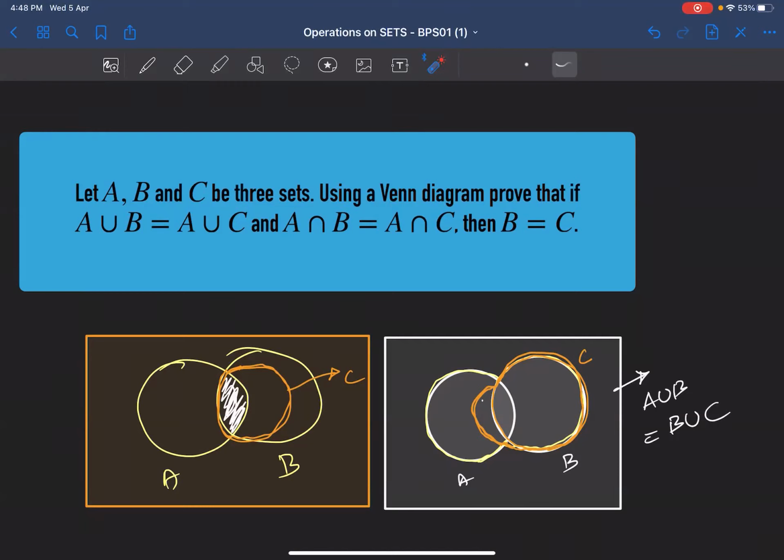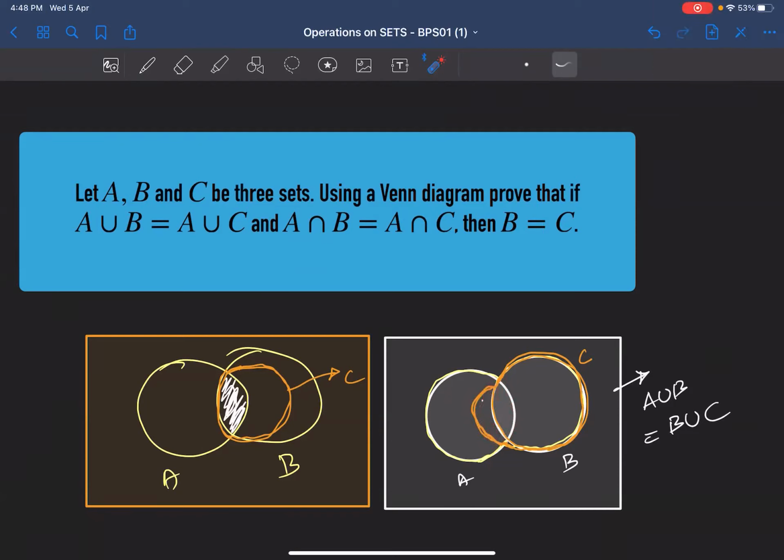See, the idea here is, understand this. Here, all we are saying is, if A union B is equal to A union C, but by creating some region of C which contains elements in A but not in B, what are you trying to do? You are kind of making the second statement false, right? In this case, your A intersection B is this, but your A intersection C is this. Do you see that? Yes. You want to make that true also. So that means you want to remove this.